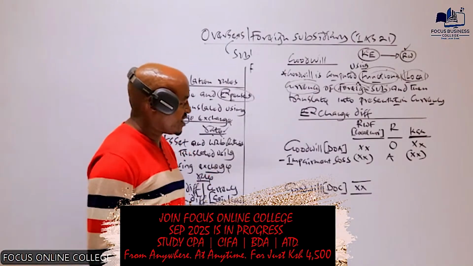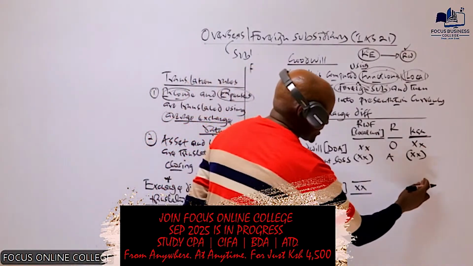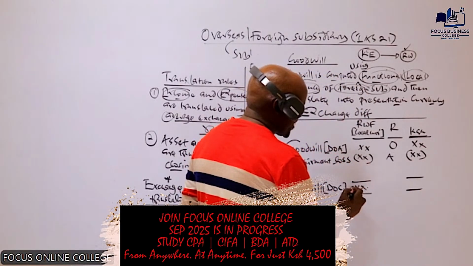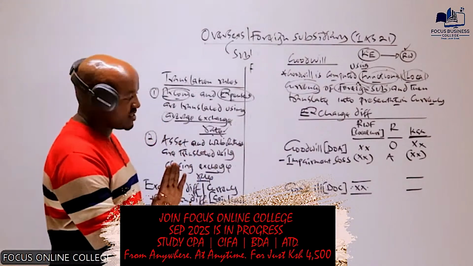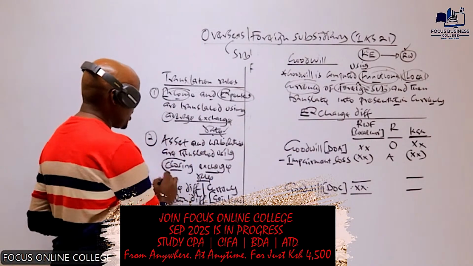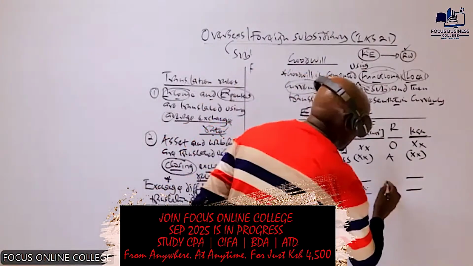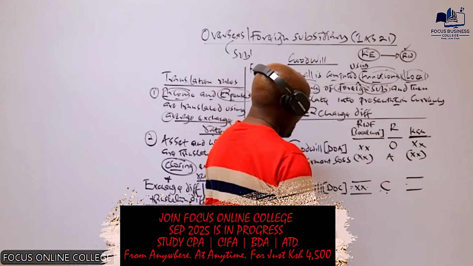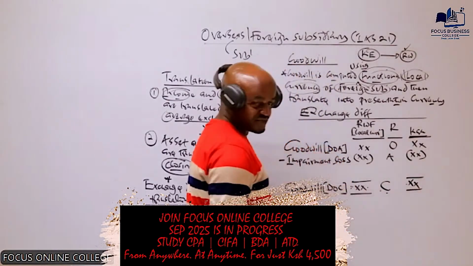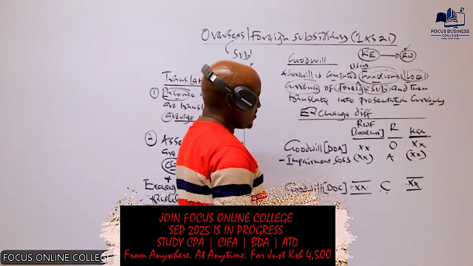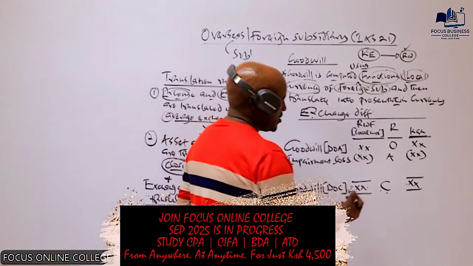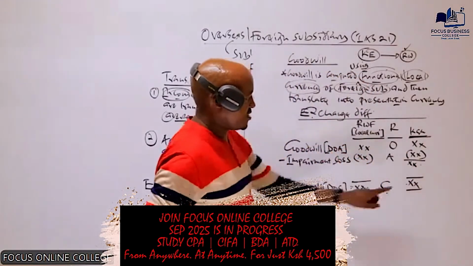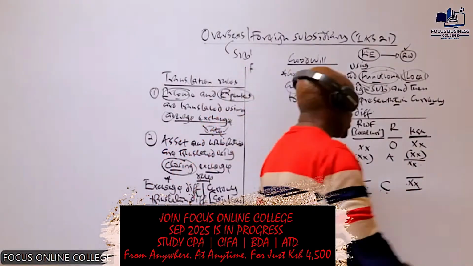Then we take this particular goodwill and translate it into presentation currency. In this case, because it's an item of assets, and we are translating that at the end of the year, which exchange rate do we use? We use the closing exchange rate. We take this and translate it into presentation currency using the closing exchange rate. We get the value there. Then for us to compute this exchange difference, we compare the value which we have gotten here with this one. So we compare these two values here.